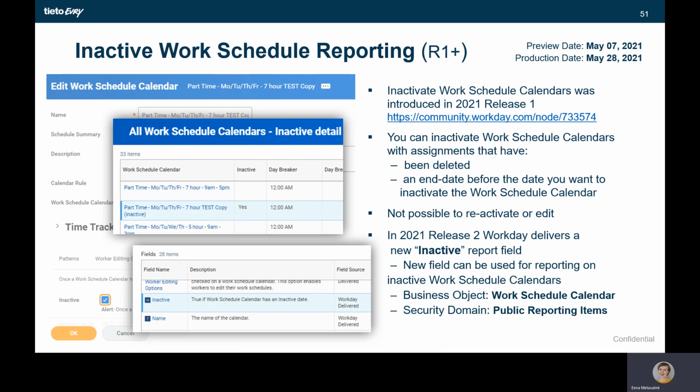If you have such calendars where the assignments that used to be there have been deleted, or assignments that have an end date before that date when you want to inactivate the work schedule calendar, just keep in mind that once you do inactivate a calendar, it's not possible to reactivate it or edit it any longer. And what's now being introduced with the latest update is that Workday just delivered a new inactive report field that you can use for reporting on inactive work schedule calendars.